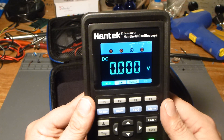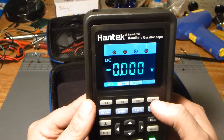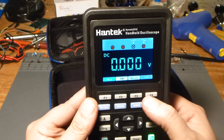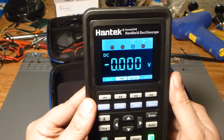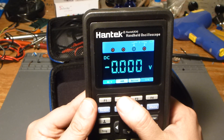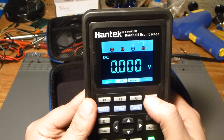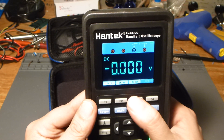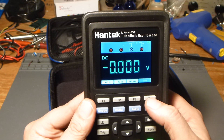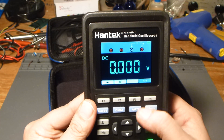The only directions that came with it were for the oscilloscope probe, which are just standard. You get one with this package, but it's not too hard to figure out. So this is the DMM main screen. You have the choice of DC voltage, ohms, and a continuity buzzer. This is screen one of four — pressing F4 cycles through DC amps, DC milliamps, DC millivolts, AC volts, AC amps, AC milliamps, diode mode, and capacitance mode.